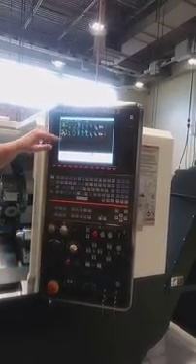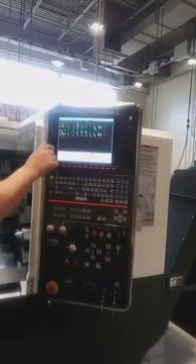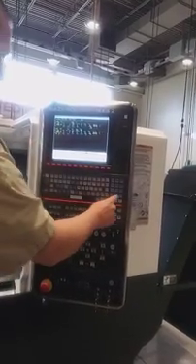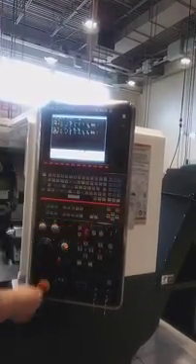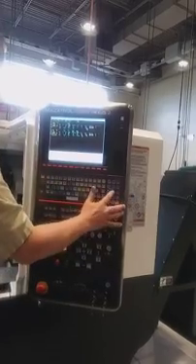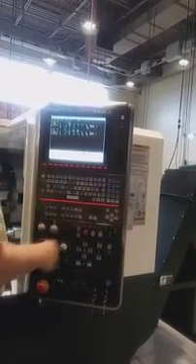Then you can pick a corner or a radius. If you do not highlight radius, it'll put a corner break in there. Corner break's 45 degrees. We're going to highlight radius, and we're going to put a 0.125 radius on there. So the diameter that it turns is going to put a nice, beautiful radius on there. Our finish point in X is going to be 2 inches, and our finish point in Z is going to be 1 inch.